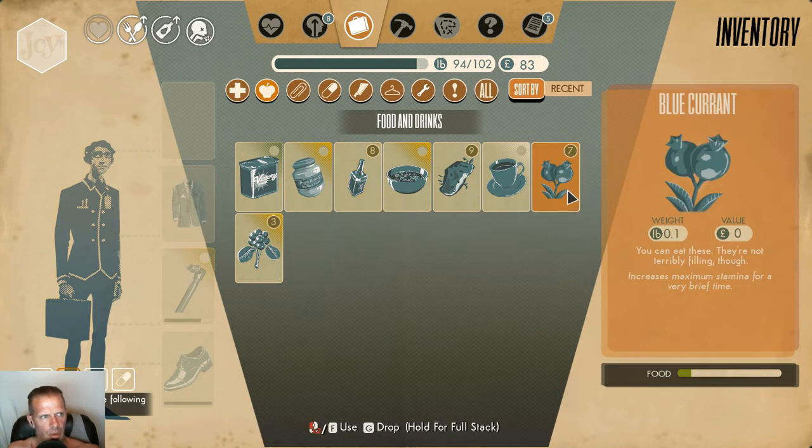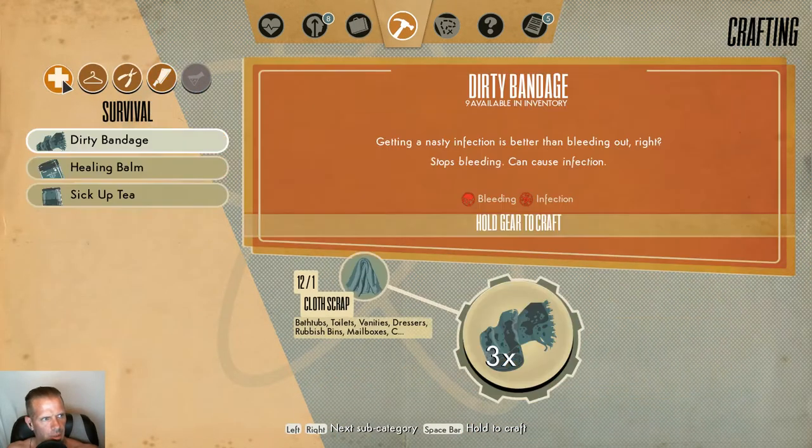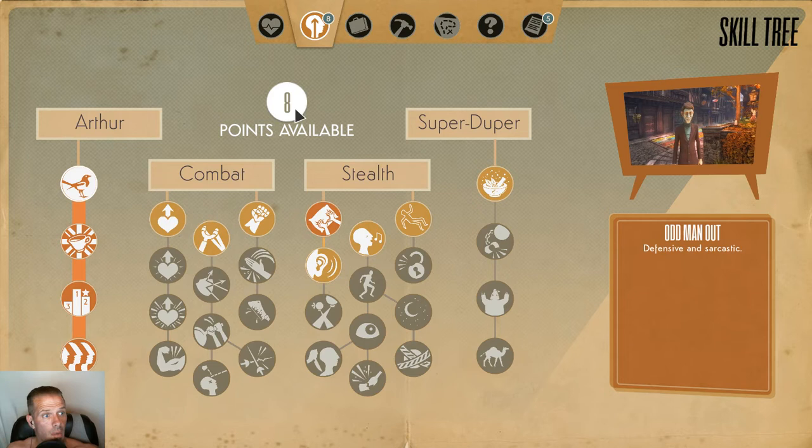Oh, no. Oh, damn it. Now I'm sick. Where be me tea? Where's that sick up tea? Right, so I should. Oh my god, 8 points.